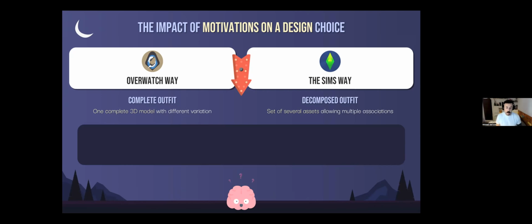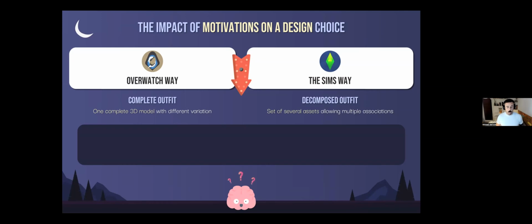So we are now going to look at how core motivation can support design choices. Let's take the example of a feature I have been dealing with, a character creation and customization system. The most difficult thing when you are a game designer is to choose from a multitude of ways of doing things. Of course, we rely on game direction and the pillar of the experience. But you will see that motivation will provide an additional help in making the right choices.